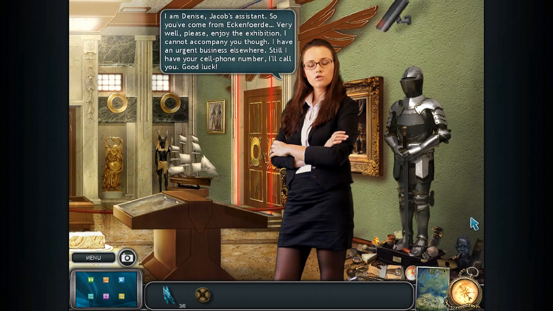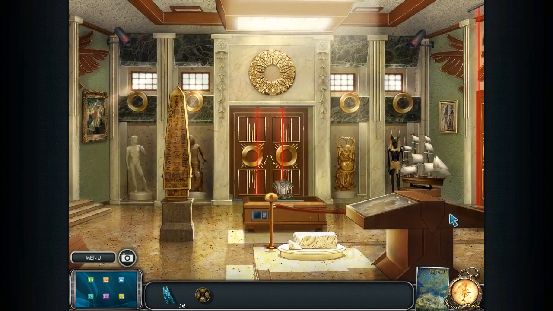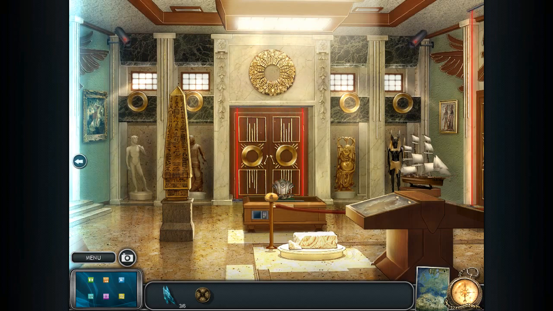So you've come from Eckenfoerde. Very well. Please enjoy the exhibition. I cannot accompany you, though. I have an urgent business elsewhere. Still, I have your cell phone number. I'll call you. Good luck. Oh, yeah. The new security system here is much more dependable.